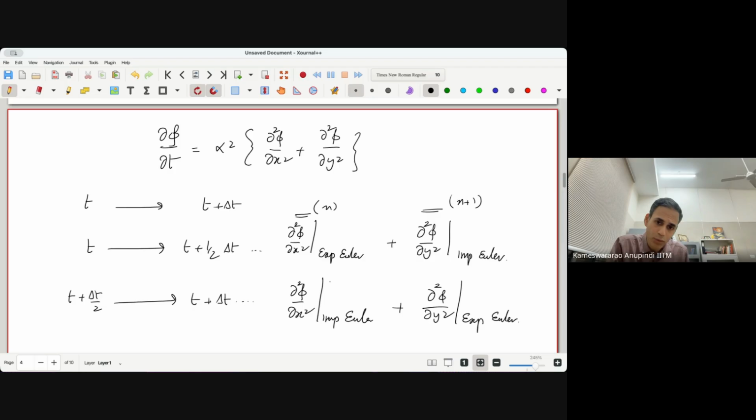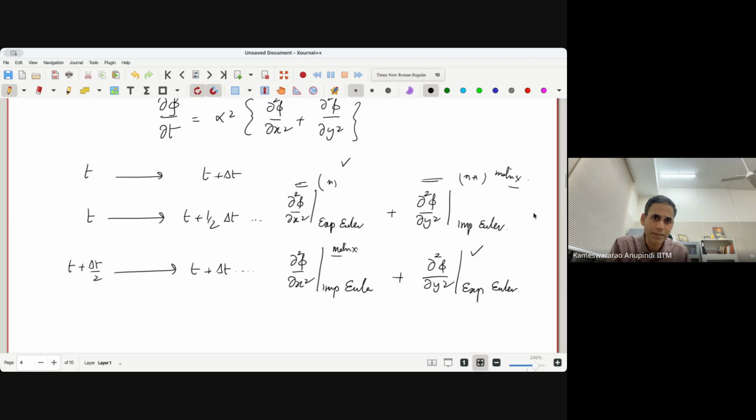And then when you reverse the roles, when you go from t plus delta t by 2 to t plus delta t, this is going to be implicit Euler. So you need this at the n+1. Okay, I'm using n+1, but ideally this is n and n plus half. So let me leave it here. We will write the correct equation a little later. So this is going to build a matrix, right? Whereas this one will be known. This will basically build a matrix. Correct? I think that idea is clear.